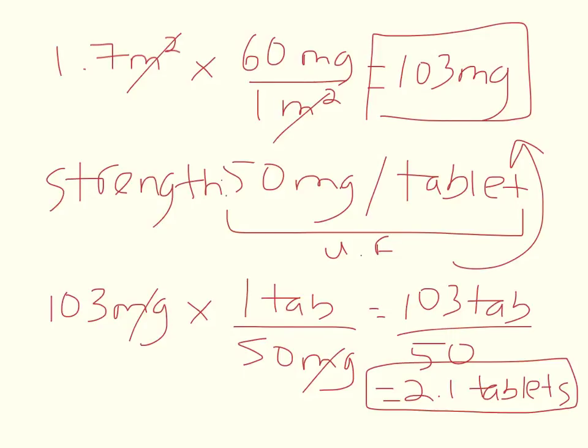And that's what you would be administering mathematically. Now, this isn't actually a question from the textbook, and it's one of the ones we've done for homework. Mathematically speaking, 2.1 tablets is correct. In terms of the dose, chances are you would either go with 2 tablets or 3 tablets, because we very rarely break up tablets. But for the purpose of the test, if you were able to get to 2.1 tablets, that is what I want for you for the test. So I hope this helps in terms of a BSA calculation.